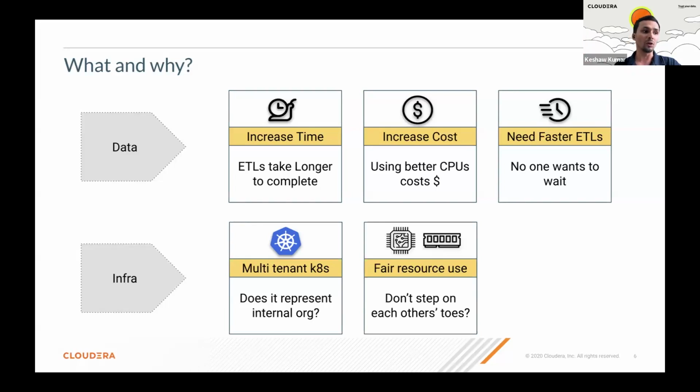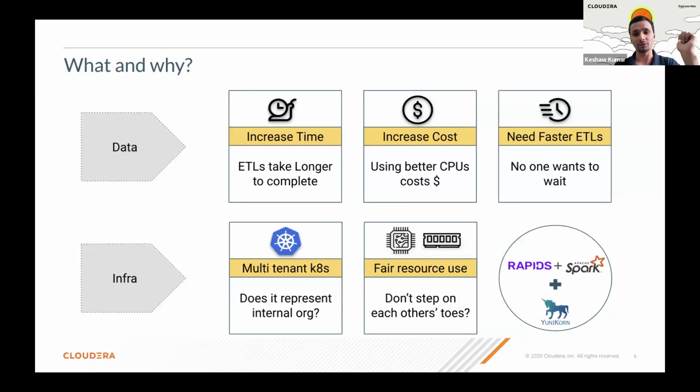But if you host all of these tenants, by tenant I mean the different teams, then how do you divide the resources so that nobody is stepping on each other's feet? The resources given to the sales team should not be utilized by the engineering team. To solve all these problems, we have Spark on Rapids, which is going to accelerate your Spark jobs, and Yunicorn, which you use to divide your pool of resources so that you can use a single cluster in a shared fashion without stepping on each other's feet.